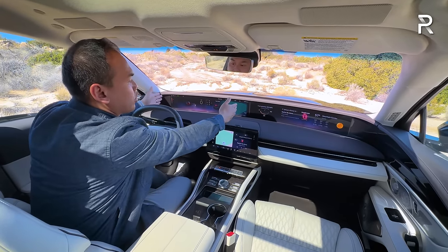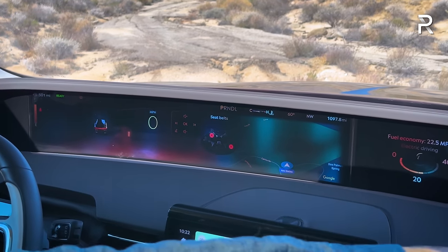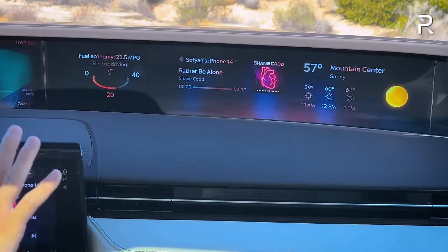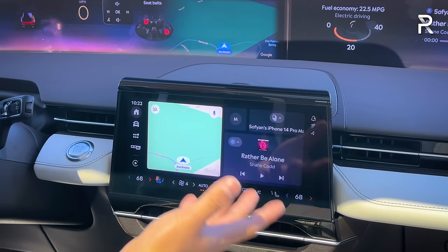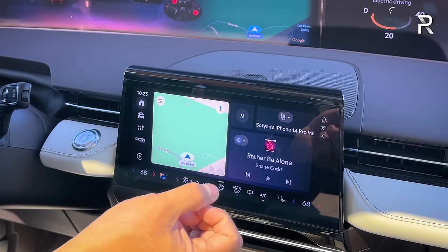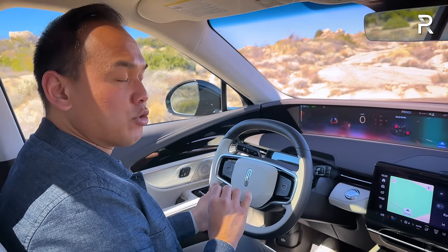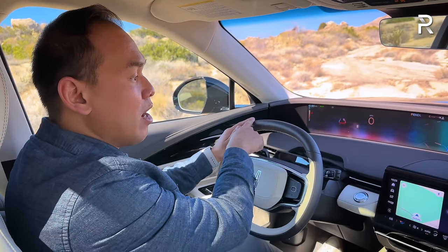You have a 24-inch display on the driver's side and another 24-inch screen on the passenger's side. This screen is very customizable, but it's not a touchscreen because it's so far away — it's all controlled via the 11.1-inch touchscreen in the center, where you interact with Apple CarPlay and Android Auto. It's wireless, so Lincoln is not doing away with wireless phone mirroring. The steering wheel has a flat bottom and flat top design so you can see over it to your instrument panel.